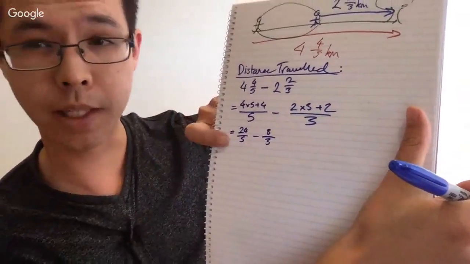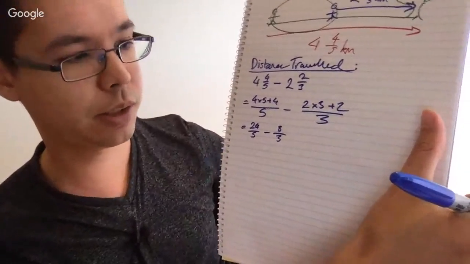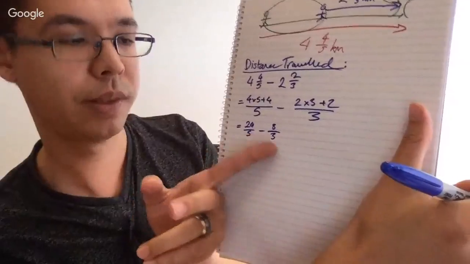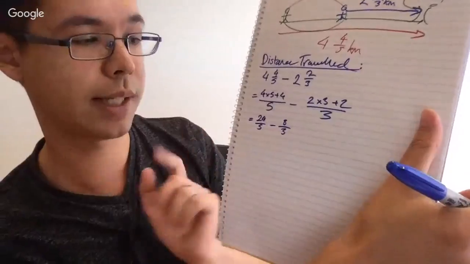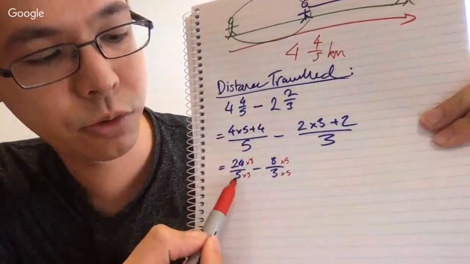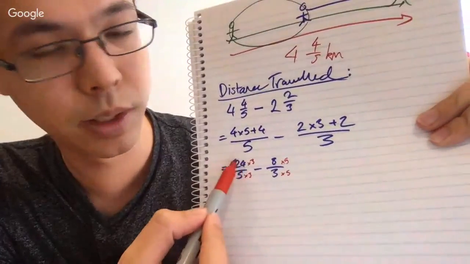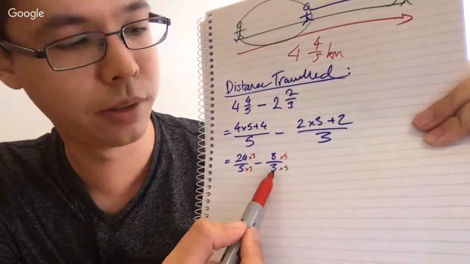Now I'm going to try and make sure the bases are the same. So I'm going to look for the lowest common factor. Can I convert both of them into 10s? No, I can't. Can I convert both of them into 15s? Yes, I can. So I'm going to do that step there. So to convert this fraction into 15s, I'm just going to triple it. So I'm going to triple the base, and I'm going to triple the top. For the other fraction, I need to multiply that by 5 on bottom and top.